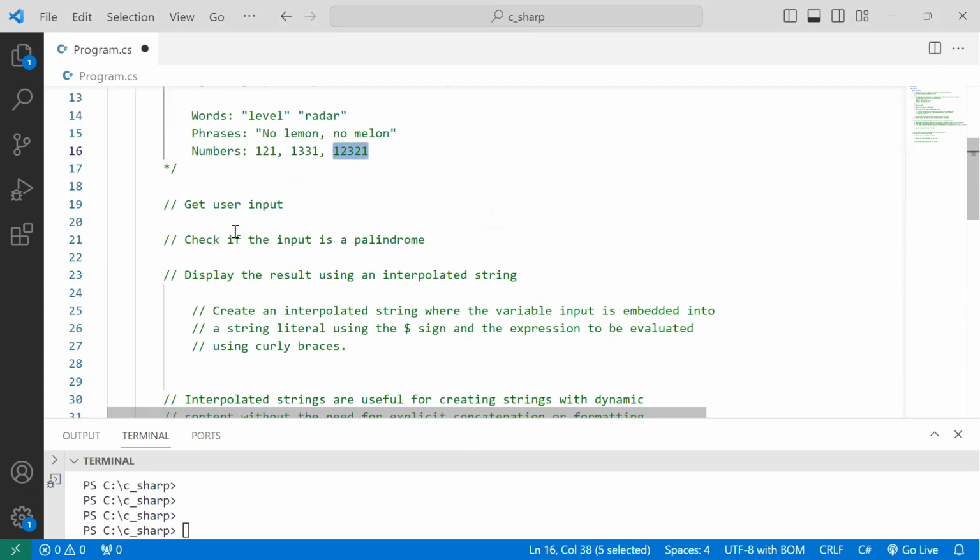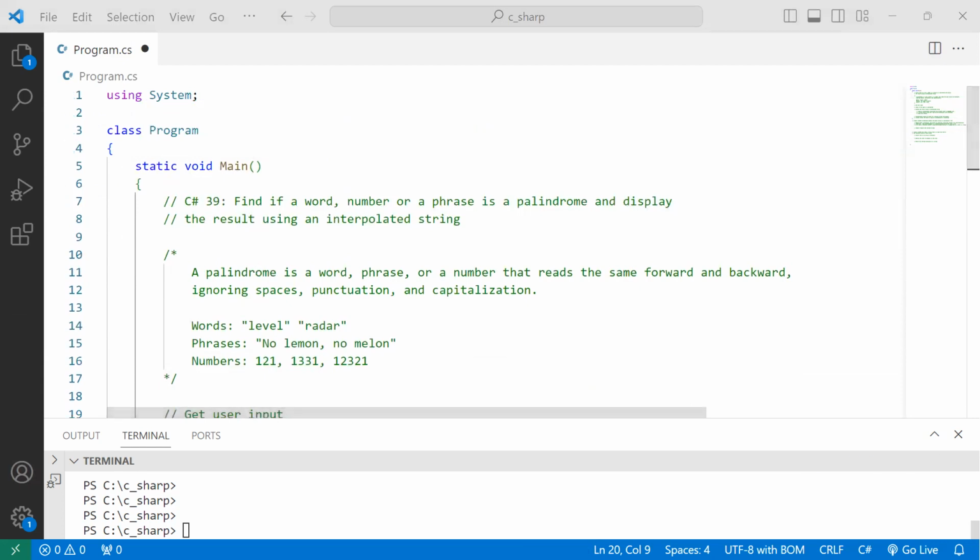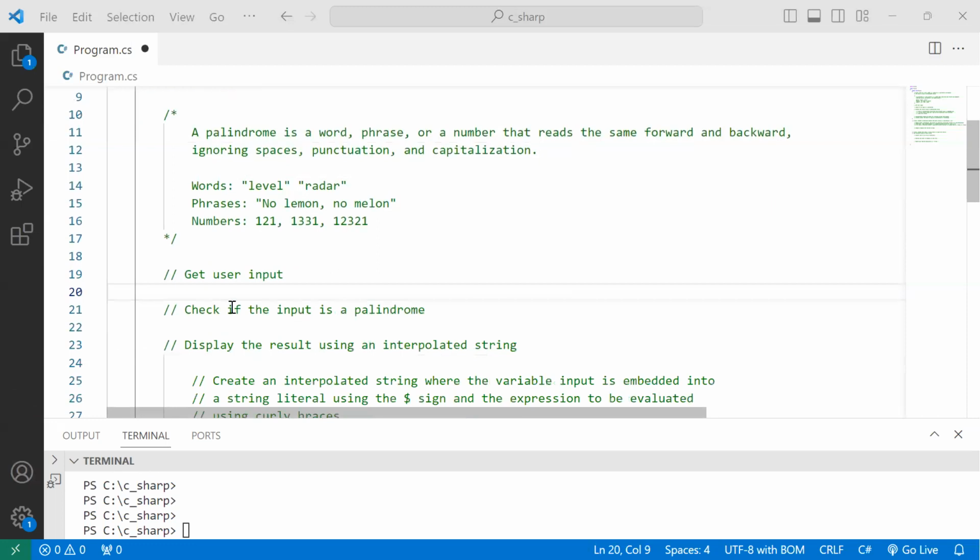So let's start with getting the user input. To get the user's input, we'll start off by writing to the console. We don't need a WriteLine because we don't want a new line after this, but rather we want the user to be able to type on the same line as this displayed statement.